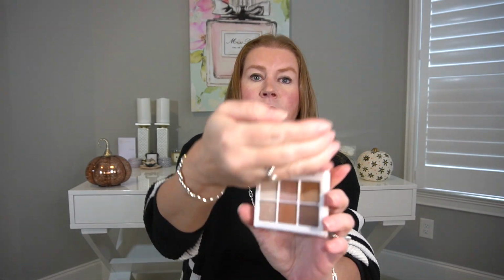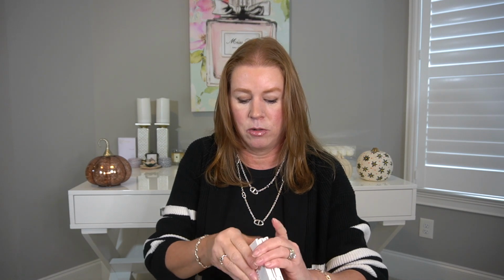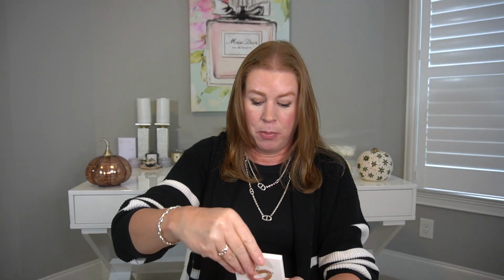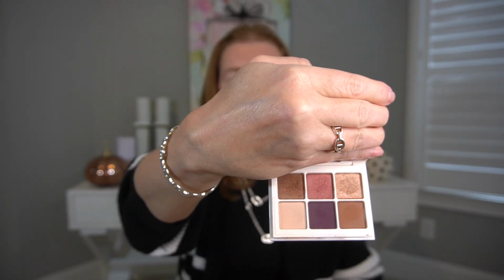This one I travel with all the time. I love these colors, and it's really neat that you can hook them together. It takes me a second to figure this out because I don't do that very often. So you can hook two different palettes together. Okay, I didn't do a good job of that, but you can hook them together. You just need to pay more attention than I am doing. And then I also picked up number 9, and this is a little bit of a departure for me with the very, very rich colors, but I have been using this fall, and I've really been enjoying it. Really, really pretty colors.